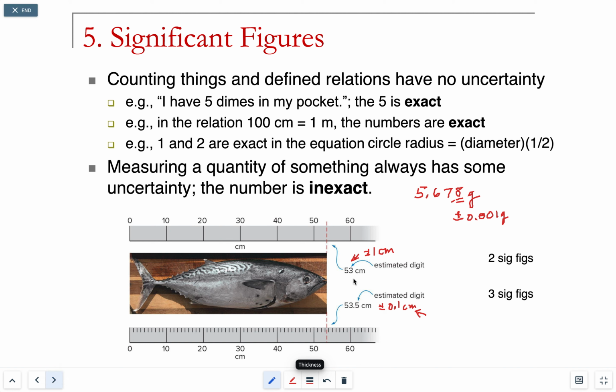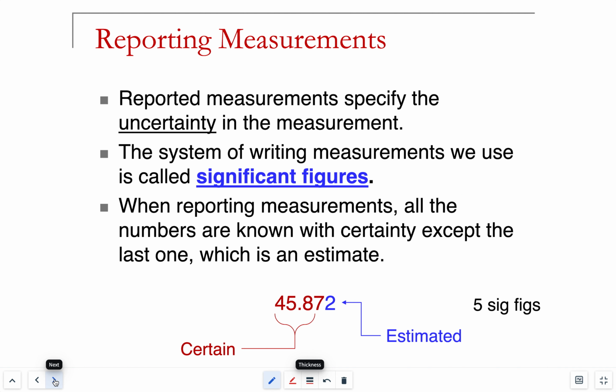So counting significant figures, we would say that this measurement has 2 significant figures, this one has 3, and now we need to examine rules for establishing how many you have in a measurement. So to summarize the things that we've just been talking about, when you look at a measured value, the numbers in front of the last one are certain. It is the last one that's estimated. So again, we would know this value roughly to plus or minus 0.001 of whatever units this measurement is associated with.